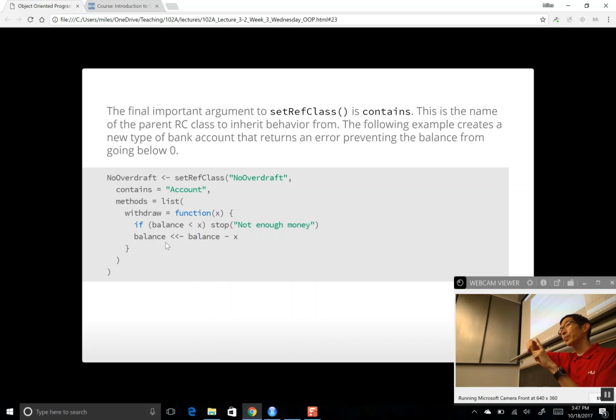And therefore, when you ask for the balance no overdraft, it's going to start here and it says, oh, you know what, I don't see balance in here, so it climbs the scope and it finds the balance in account. But when you ask for the method withdraw, it will find the withdraw method inside no overdraft, and it will not climb the scope. Whereas if you ask for the method deposit, it doesn't find deposit inside no overdraft, so it climbs to account and it finds the deposit method there.